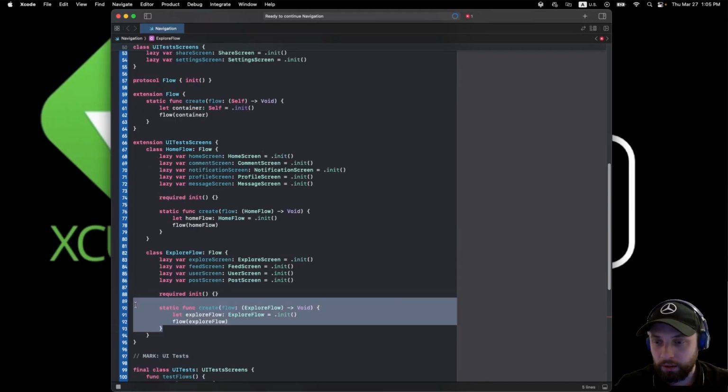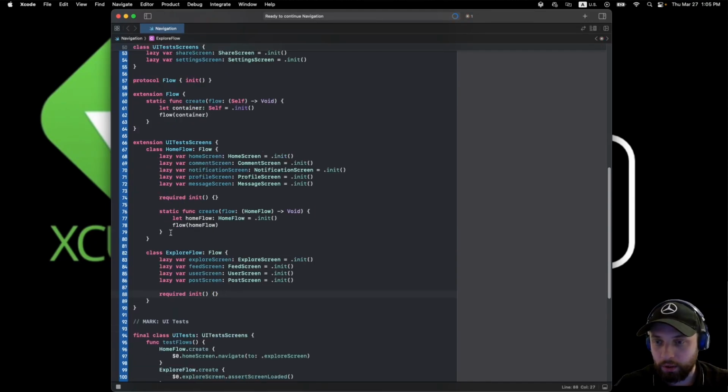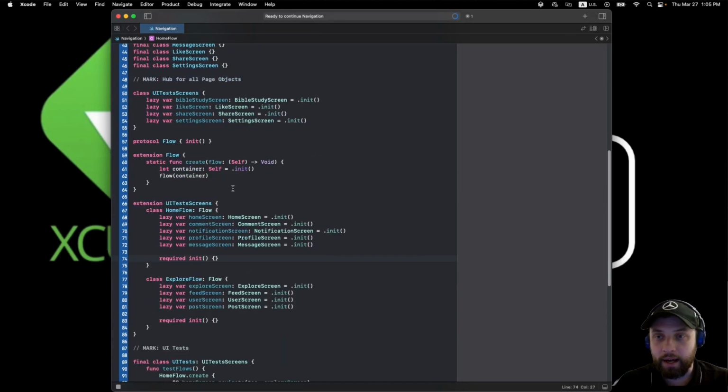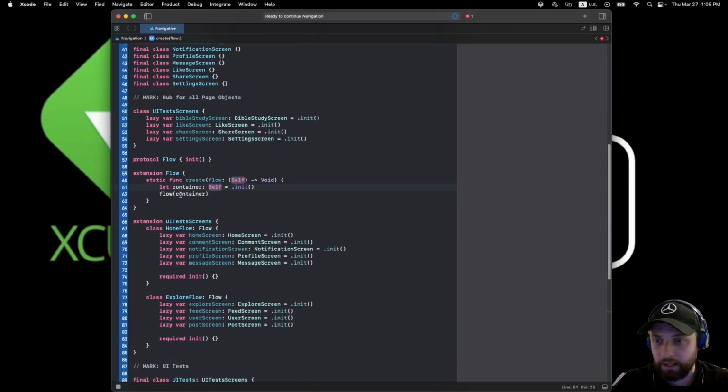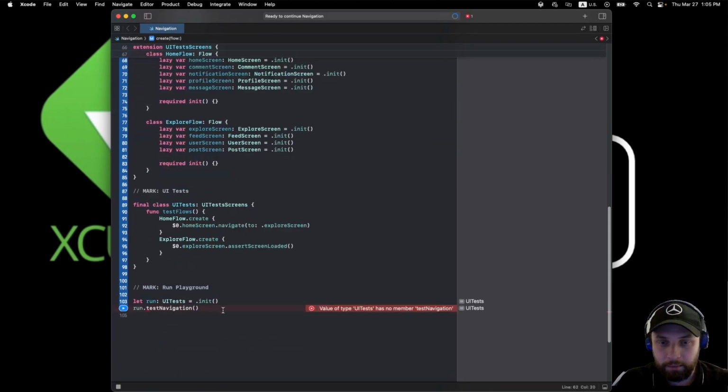object. So we don't need this guy anymore, and we don't need this guy anymore. Now it should handle it automatically because self is an instance of the class, and we initialize self, and then we put that container inside the closure, so everything should be fine. Let me see. Yes, it will not work this way.